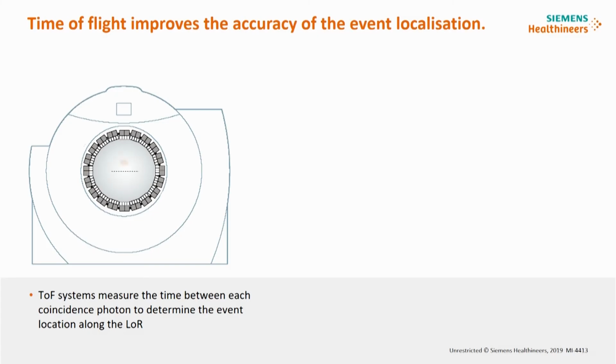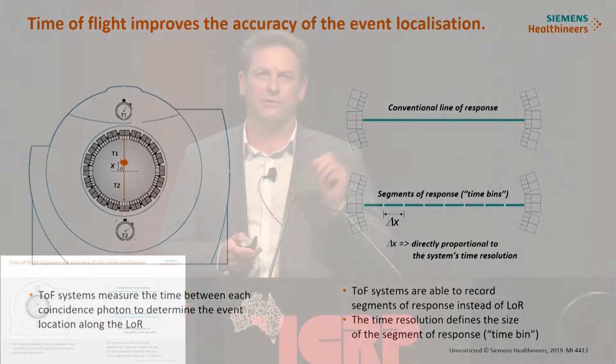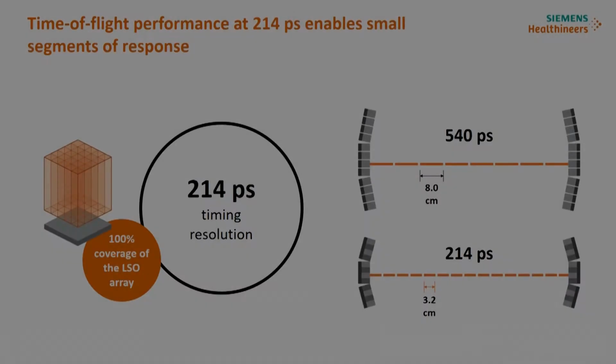And this has had a significant impact, and you'll see this later on. Time of flight. Now, the two photons that are emitted fly off in opposite directions at the speed of light, and we're able to actually measure the difference in time from one photon hitting one side of the ring to the other side of the ring. So a photon coming from the middle of the ring will hit simultaneously, and the timing resolution of the system, so the ability to determine the time difference of these two photons, enables us to better localise along that line of response where the event came from, and that improves the contrast in the images.